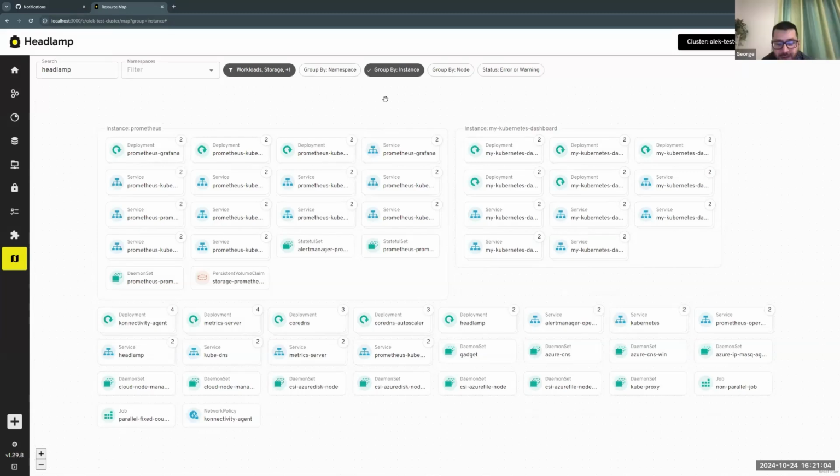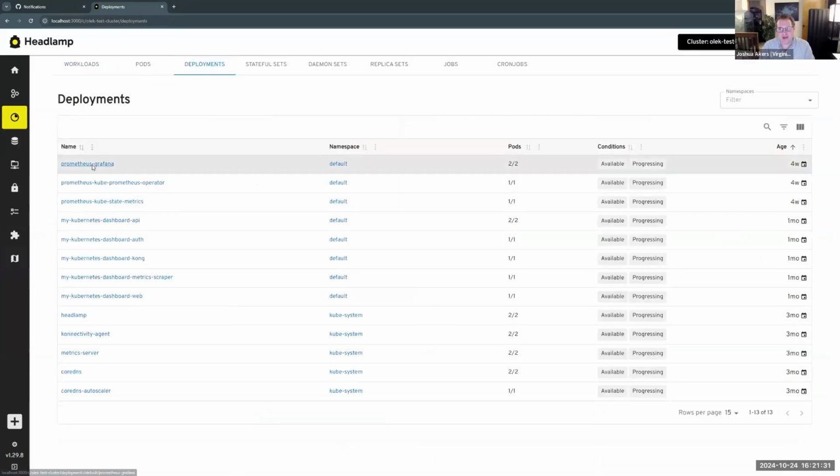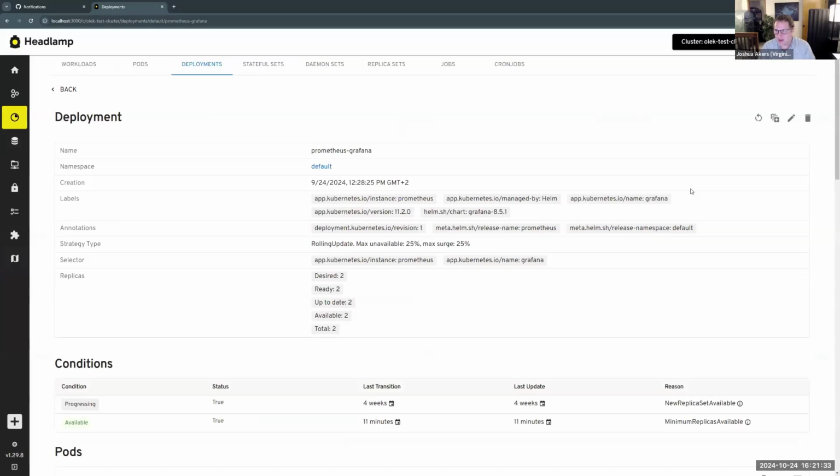Yeah, Josh? Yes, I was just wondering, first, thank you. This looks amazing. Are you going to link to the map views from the other list or detailed views? Yeah, that's a great question. At first, no, but we definitely want to integrate it in other pages too. So for example, if you go to a deployment, we could do that in a custom plugin fairly easily, I think.